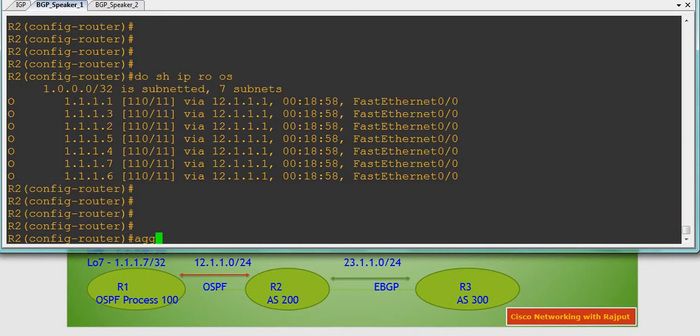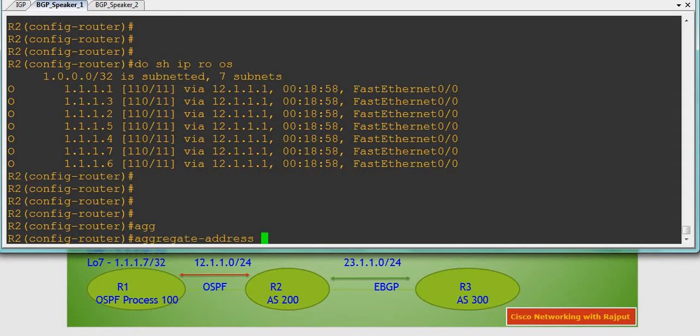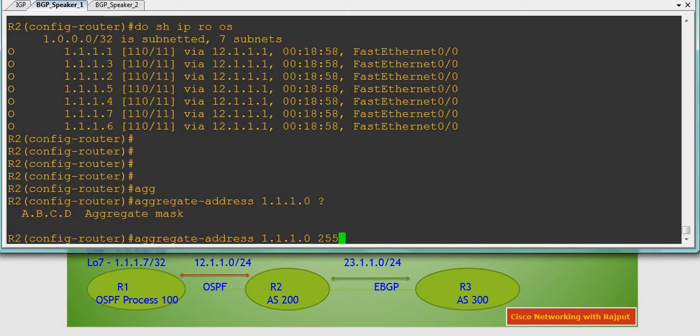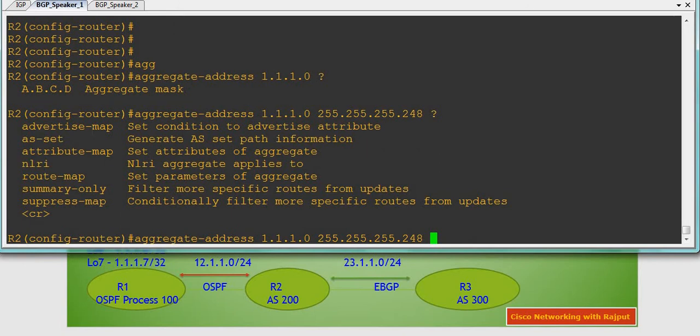Okay, aggregate 1.1.0 and mask will be 248, and we don't want to use any route map, summary map, or suppress map. That's it.